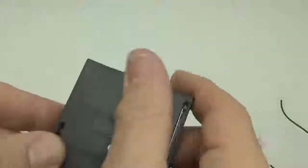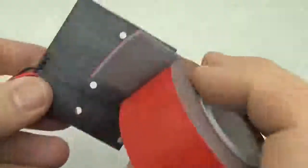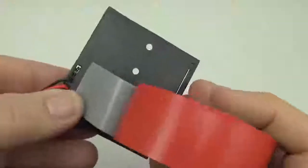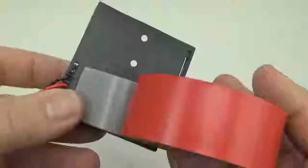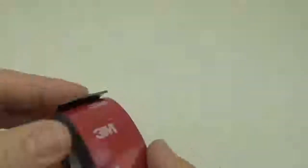So let's grab the 10-pound tape for the back of this one, because this has got some sort of relief on it. It's the black outdoor mounting tape. This is the 5-pound, this gray tape, and I like it because it's removable. The black stuff, however, does a better job on plastic. Okay, so this is the 10-pound mounting tape.